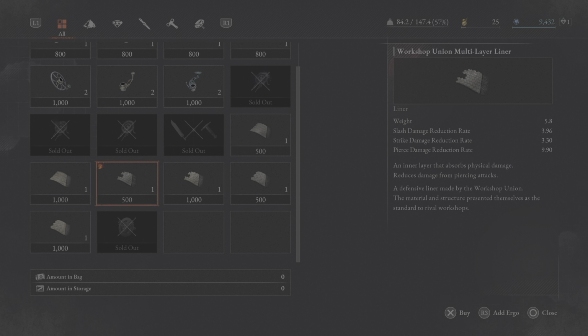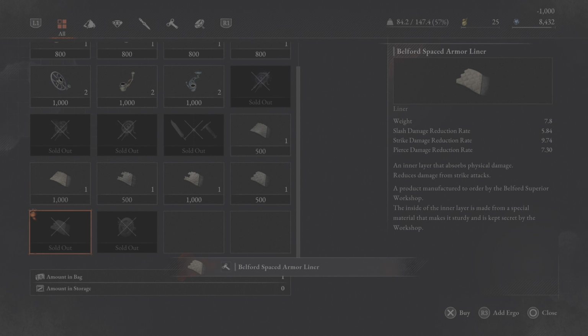I like to find one with the most even slate. It's like, was that 6? We'll call it 6, 10, 8. But that's like 12, 5, 8. I think strike does the most damage, if I remember correctly. That's probably what we should want the most protection from. I like that, and it's pretty even: strike damage almost 10%, then almost 6 on slash, almost 8 on pierce. But then you look at that, it's like 12, 5 on strike, almost 8 on pierce. Because I think strike does the most damage, let's get the Belford.